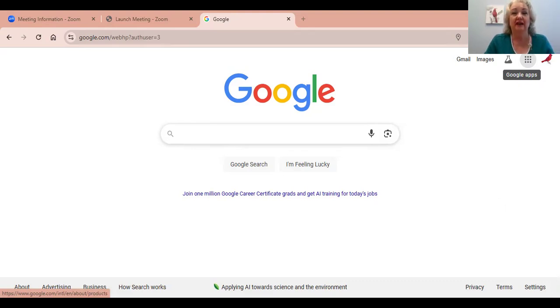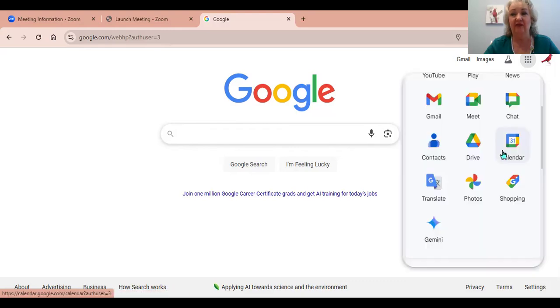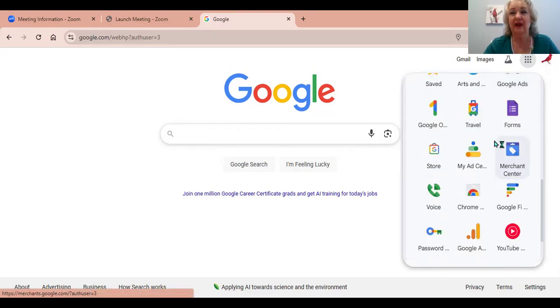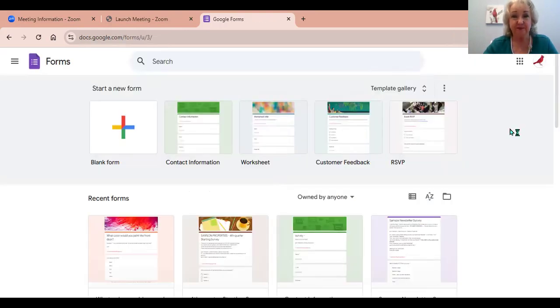All right. So once you log into Google, get into your email account within Google, there is the three dot menu. They call it the hamburger menu box, if you will, over on the right side of your screen. When you click on that, that's going to let you see all the variable options that you have within your Google account. When you scroll down a little bit, you will find the icon that is purple that says Forms. That is where you want to click, and that's going to open up the page.